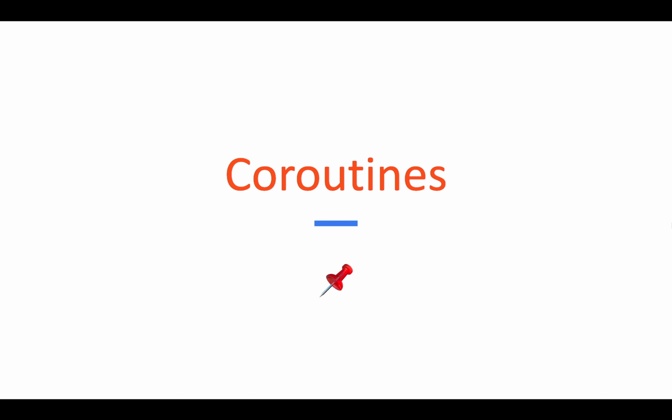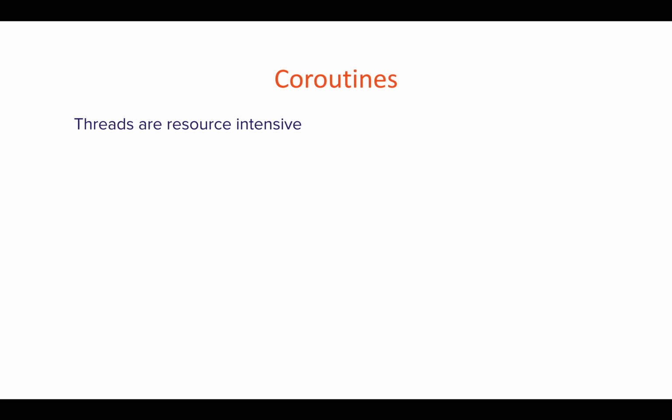All right, so in this video, let's briefly discuss what coroutines bring to the table and why we might want to use them instead of threads. The main problem with threads is that they are resource intensive. It takes a lot of resources to start a thread, stop a thread, coordinate between threads, and so on. Meanwhile, coroutines are lightweight threads, and in fact are very, very, very lightweight threads.